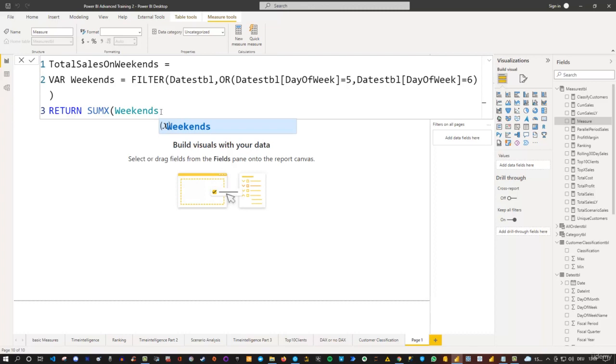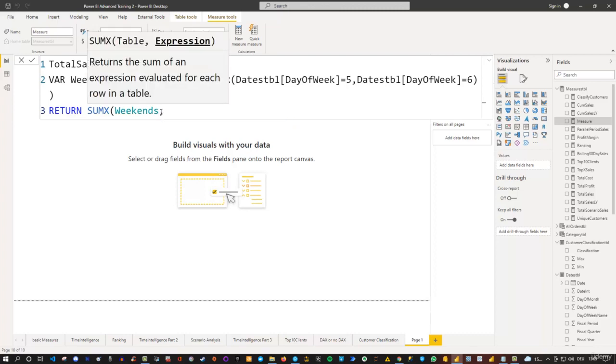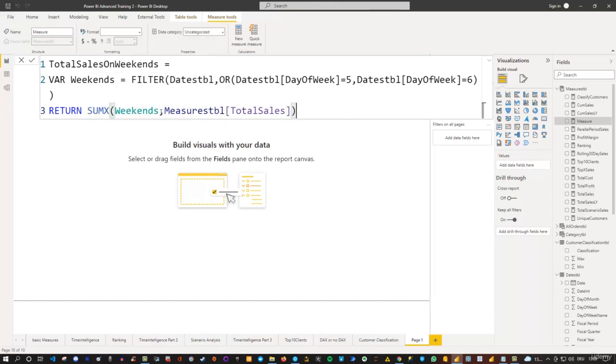And I can say inside the filter table, I want to iterate row by row and evaluate the total sales, for instance, total sales. So that should be it. Total sales, not last year, but total sales, actually this one. So I can close this here and I am good to go. So let's evaluate that first. Let's see how that works and whether it works actually. So let me check that. Okay, so it seems to work fine.